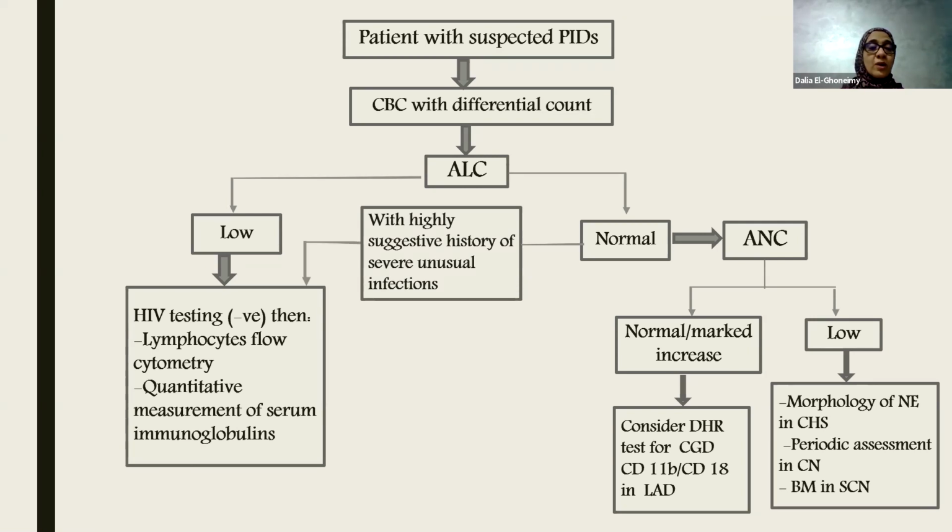We have to do the same as if the absolute lymphocytic count is low. This is because now, including in the classification, all immunologists know that combined immune deficiency might present with a normal lymphocytic count. So taking the history into consideration, do not overlook the history and investigate this patient, as they might have combined immune deficiency.